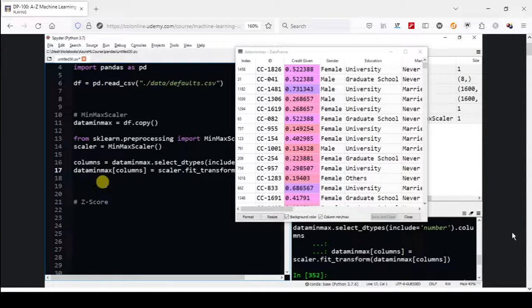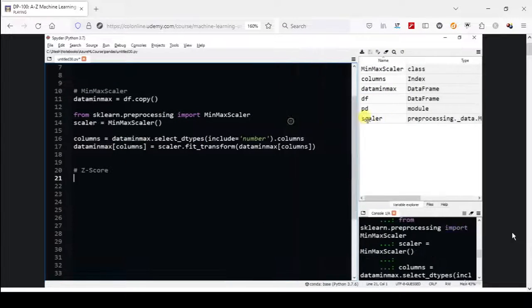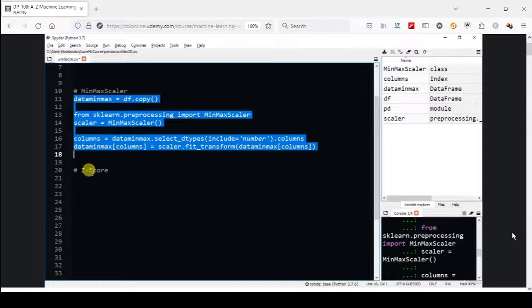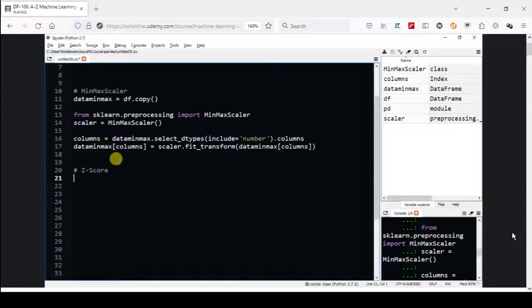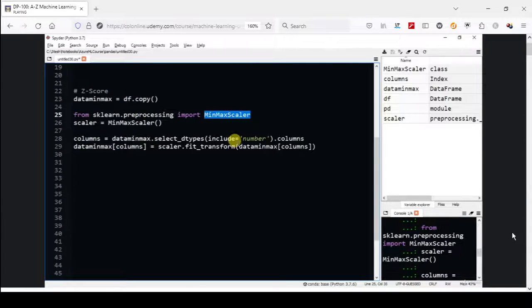Then there is another transformation that we discussed earlier, and that was Z transform. So let's see that now. And because the steps are more or less same, I'm going to copy and paste these lines from df.copy until the fit_transform. All right, and paste them right after this. And now we need to import another class instead of this MinMaxScaler. So remove this and type StandardScaler with S at both the places capital. And then this object will also be of StandardScaler instead of MinMax. And let me also change the data frame name and create a new copy as data_standard instead of the minmax. And change it in this last line as well. And then inside this fit_transform also.